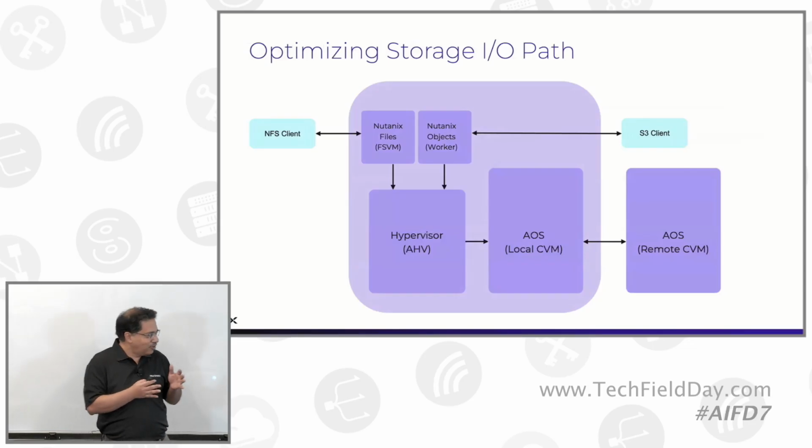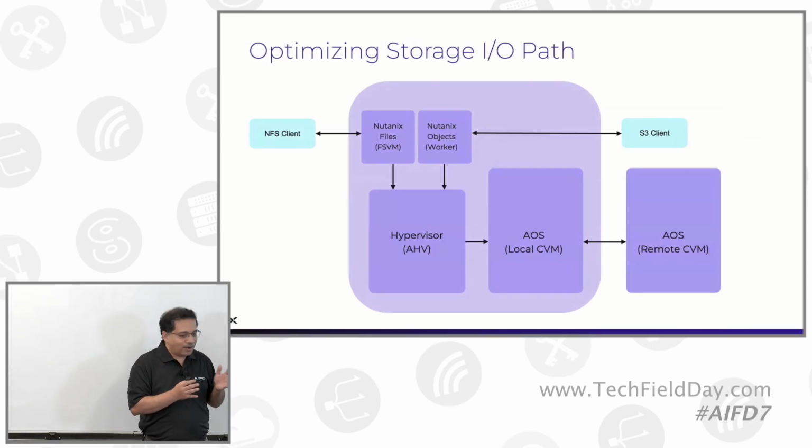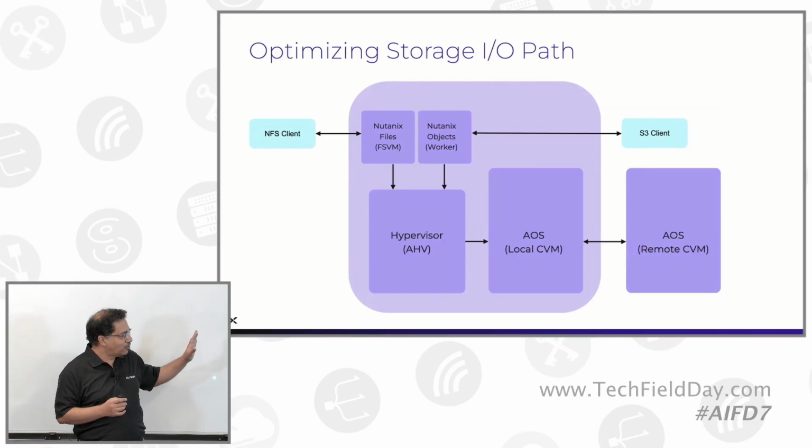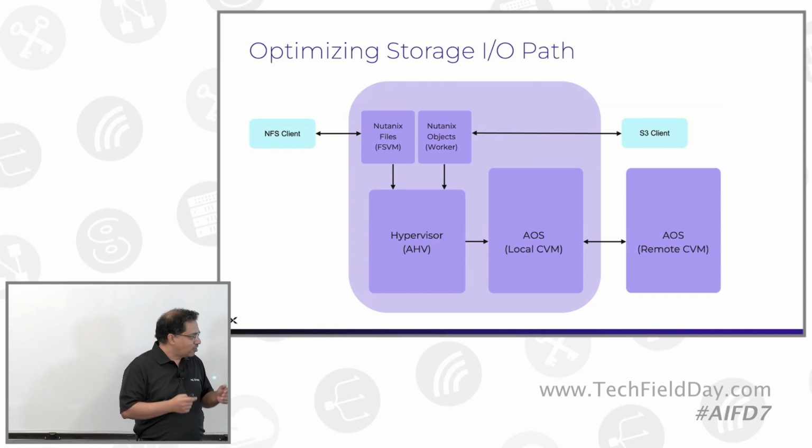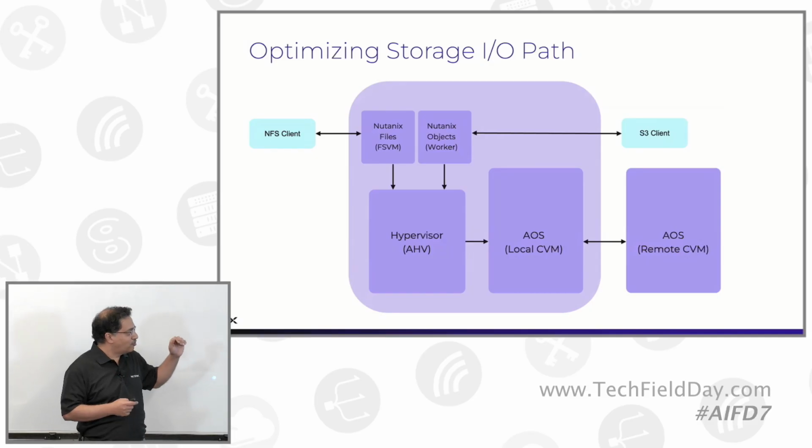And next, I want to take you through what our I/O path looks like, right? And what we have done over time to improve the I/O path of a typical pipeline. We do support, like I said, NFS, SMB, and S3 in the same interface. But I'll take the example of an NFS client accessing data, a flow of data all the way from a client to our storage.